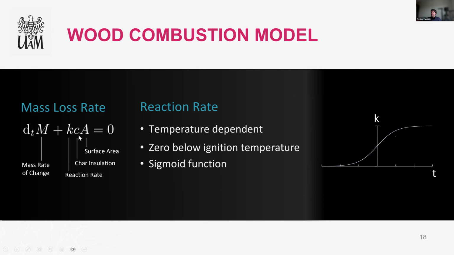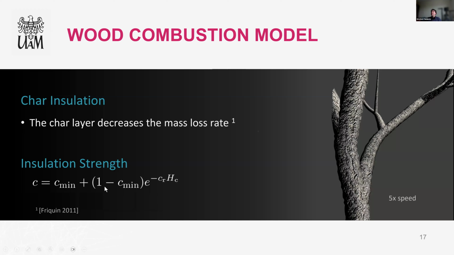Yes. For example, for the char insulation, we have this C min parameter. This would be something which is species dependent. This is something that we looked up in the wood technology literature, where for different types of wood a different C min parameter is presented. This is an equation we took directly from the literature, and there also exist comparisons to real observations that, over some range of conditions, show that these C min parameters are a somewhat reasonable approximation of reality.